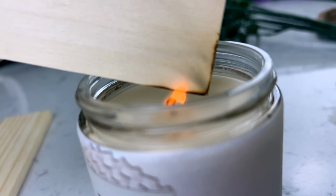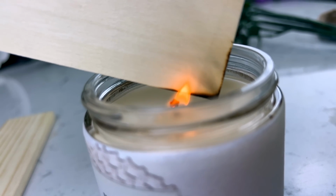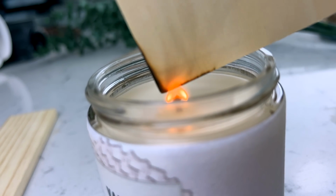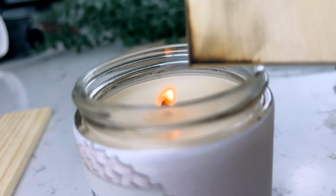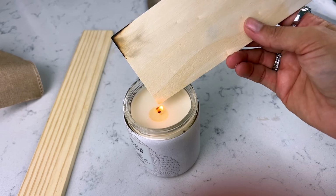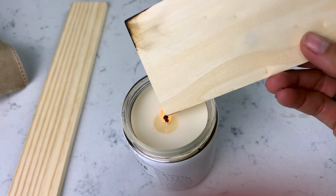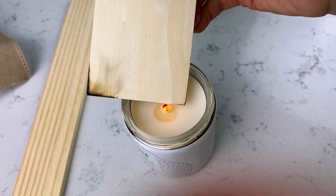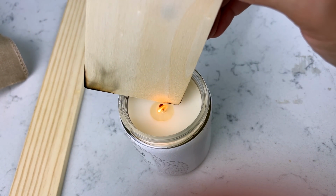Kind of one of those don't try this at home type of things, but just be safe about it. And like I said, I'm right next to our kitchen sink here, and I could have just put it right into the water. But it worked out fine. I just hold it a little bit above the flame, and it just kind of burned the tip of the wood and gave it a little bit of a singed darker edge, which I thought was pretty cool.